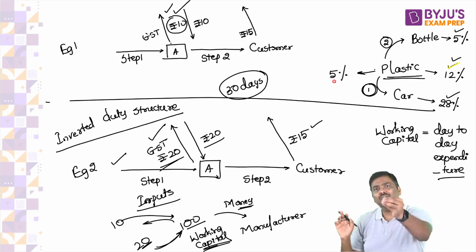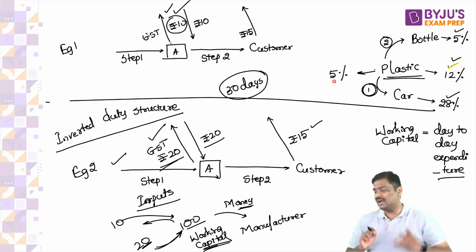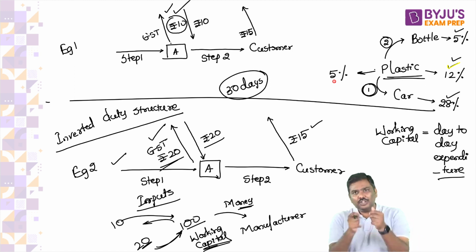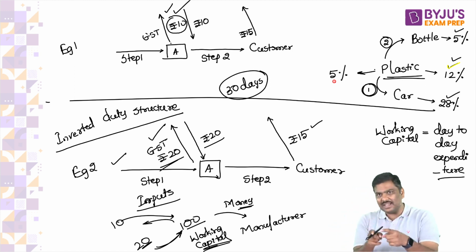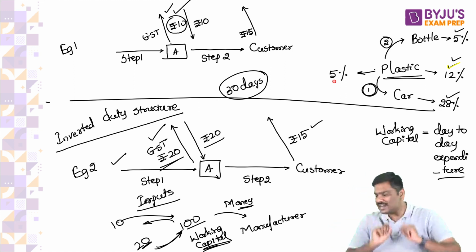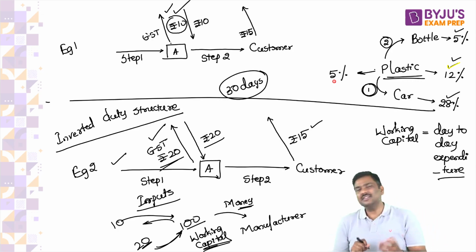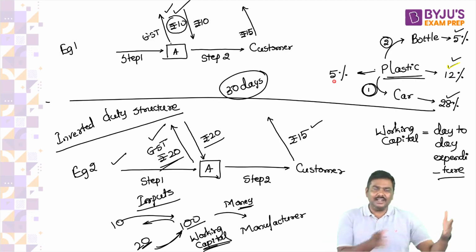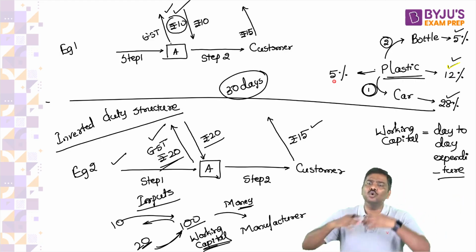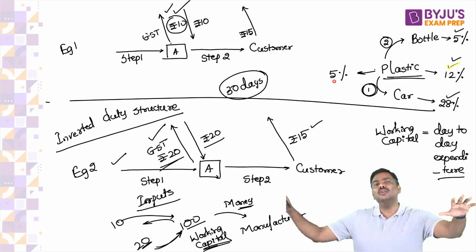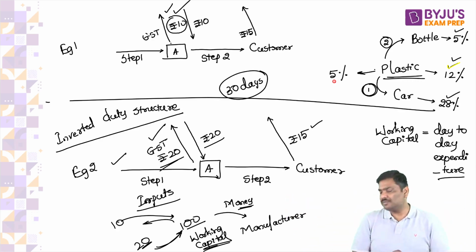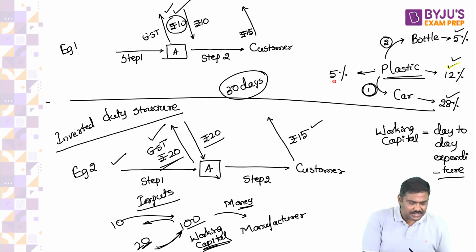But tell me what will happen to the tax revenue collected by the government. Don't you think the tax revenue collected by the government from plastic will suddenly start falling? So there's a complication. It's not that easy. It's a very complicated process. That's the reason it is taking so much time to eliminate all of these inverted duty structure problems. Okay, so that is one concern regarding GST.